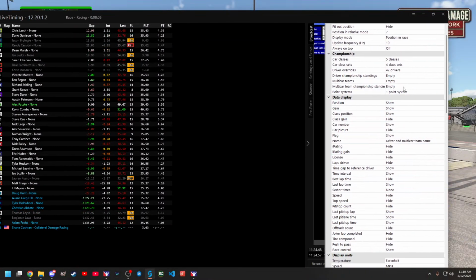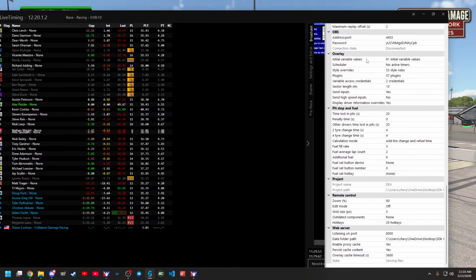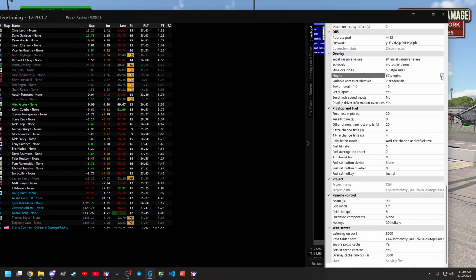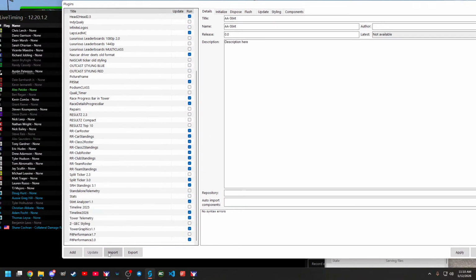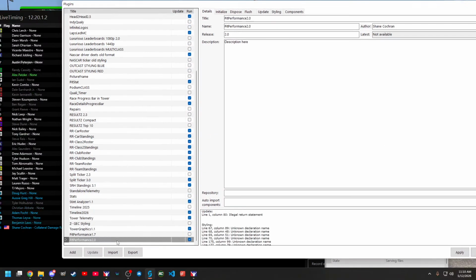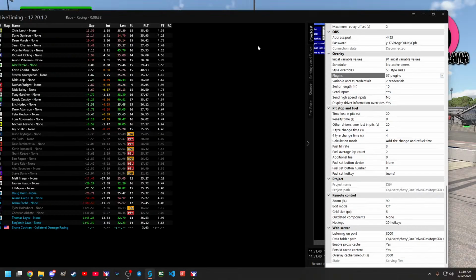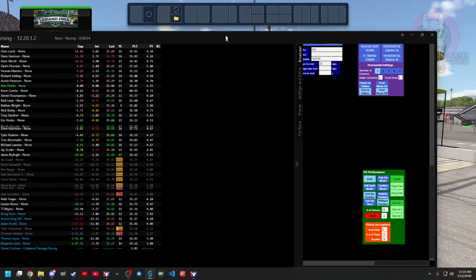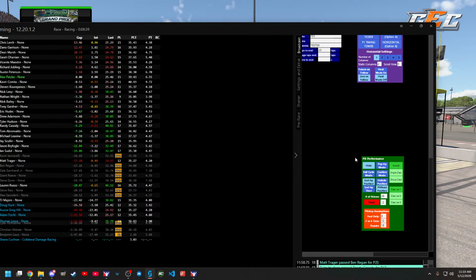You're going to take your plugin file, go open up SDK project, scroll down in the settings to the overlay section, find plugins, click the ellipses, open up that plugin manager, import your pit performance plugin, then head up to the top right, that components tab. You're going to hit add to remote control to get the remotes added. And just a quick reminder, your remotes will always appear down in the bottommost and leftmost portion of your panel. So if you don't see it, scroll down there and get it.